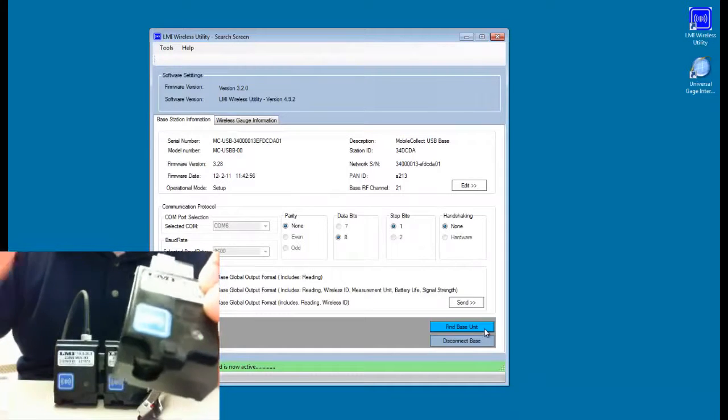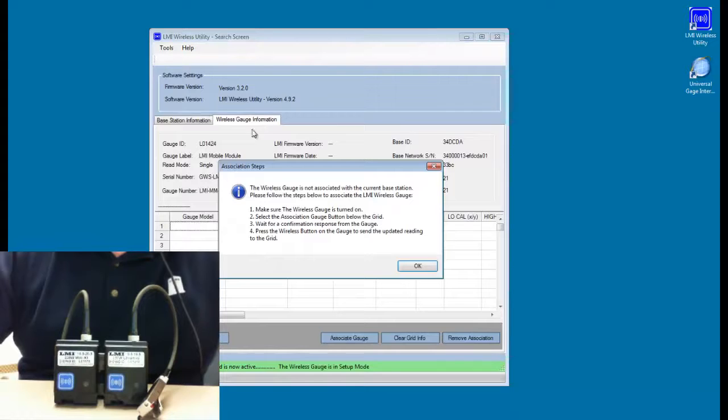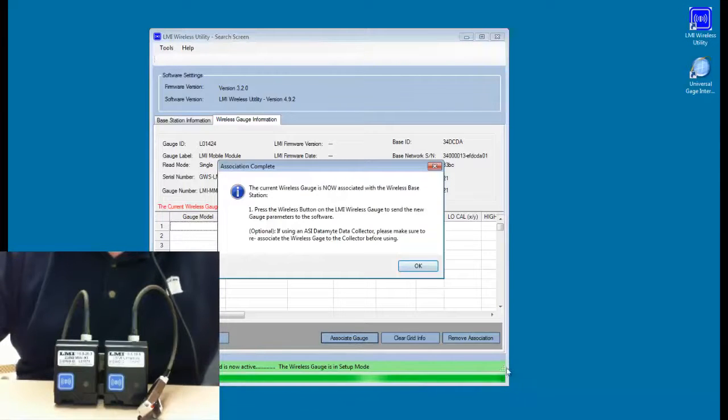it beeps. When it beeps, we should see that the software changes over to the wireless gauge information tab, and we have a pop-up here that says the wireless gauge is not associated. In order to associate it, we're going to click on the Associate Gauge button and watch the green bar as it scrolls all the way across the bottom of the window.